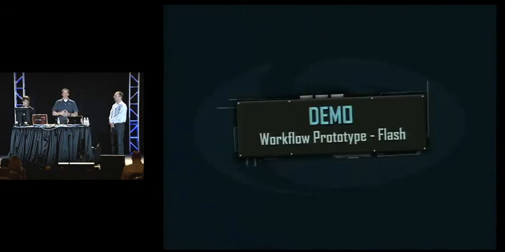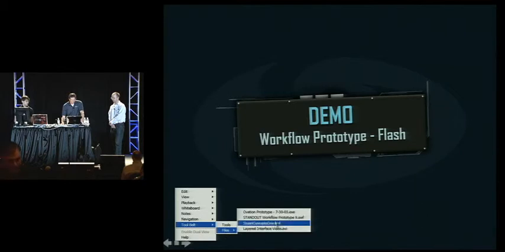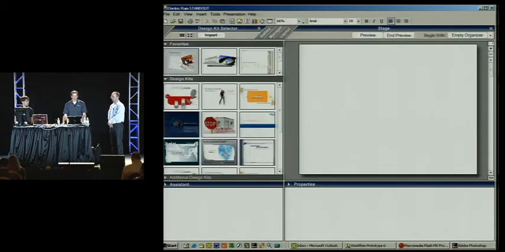And once we established that workflow, we began to continue prototyping, and this time I whipped up a Flash prototype. Again, this was a new learning curve. I jumped into Flash, and I was able to learn enough to put together what we'll see next. So again, design, it's starting to get a little bit better because I'm in Flash. I can have a little bit more control. But again, I'm not a graphic designer, so it's nothing super pretty to look at. But I'll take you through some of the steps that we built in here.